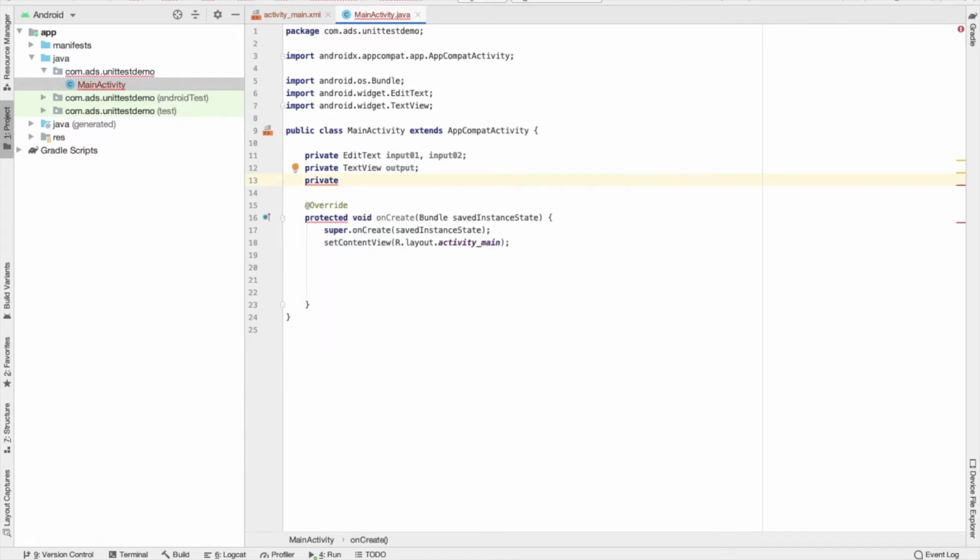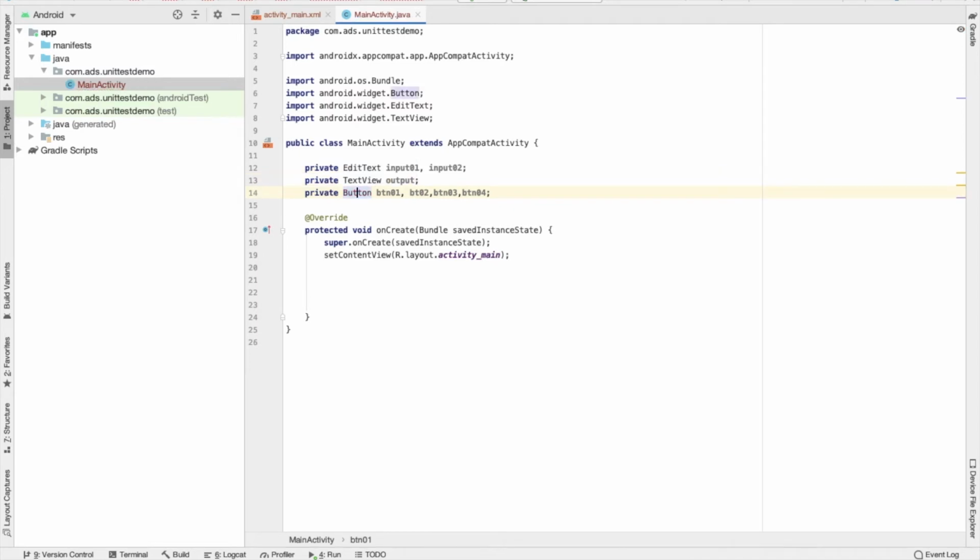So create button objects for the four buttons. When any header file is not getting added automatically, just click on that red thing and press Alt Enter. The respective header file will be imported.